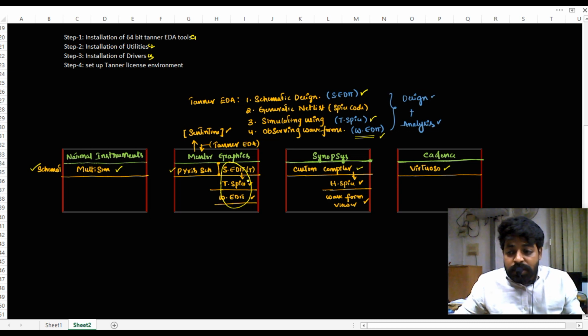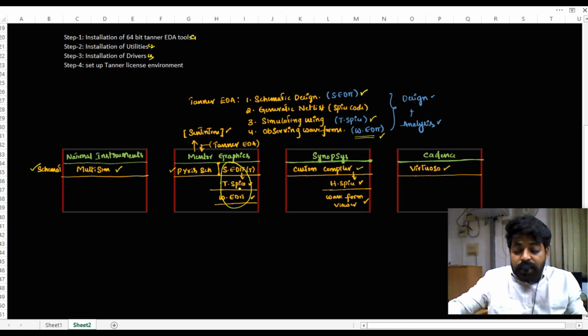If we want to change the technology and add the latest technology, a transistor with a size of 45 nanometer, there are advanced technology nodes also available, but now we'll add 45 nanometer technology and simulate how the transistor of size 45 behaves and what characteristics we get. That's what we verify on the Tanner tools now.